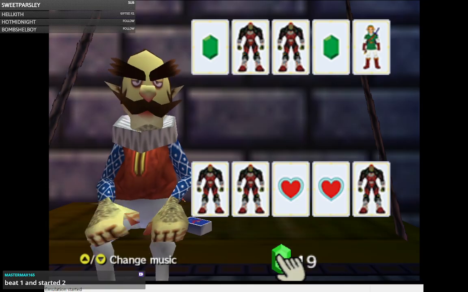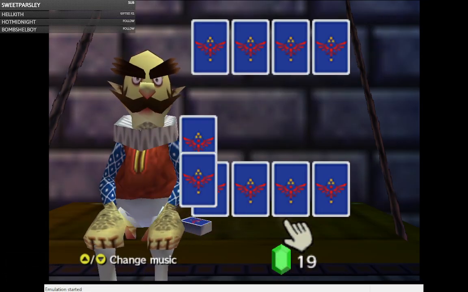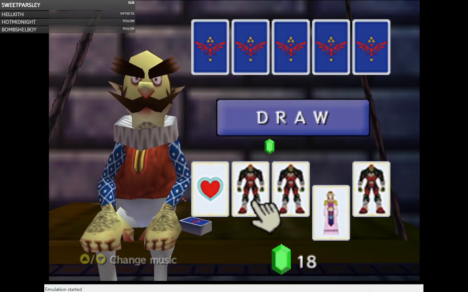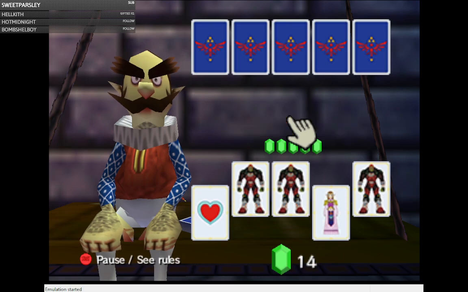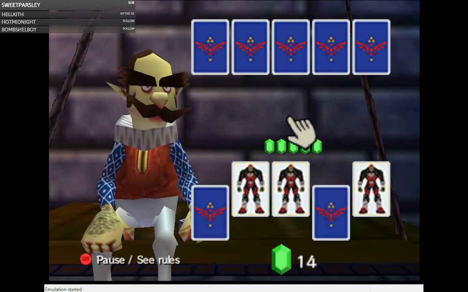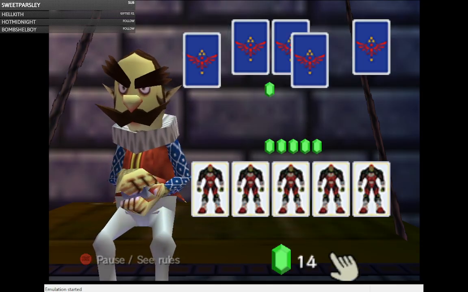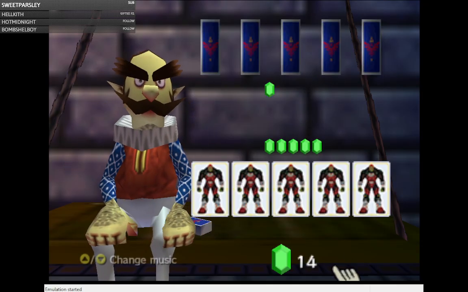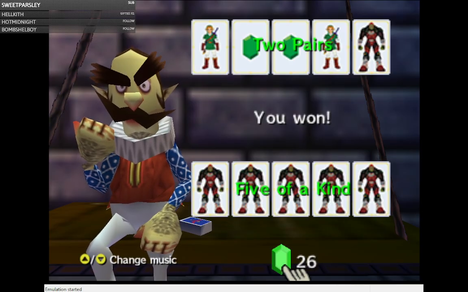Okay, so we get 10 rupees every time we win, but that's if we win. Ooh, three Ganondorfs. Okay. Let's go. So come on, we've got to make our way to 50. Oh, look at that! Yeah, we're done, chat. We win. Eat it, Ingo.